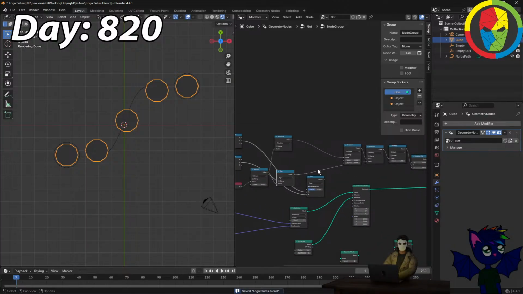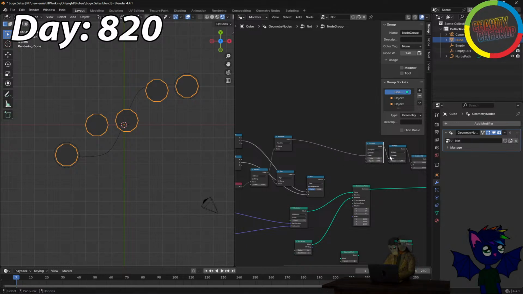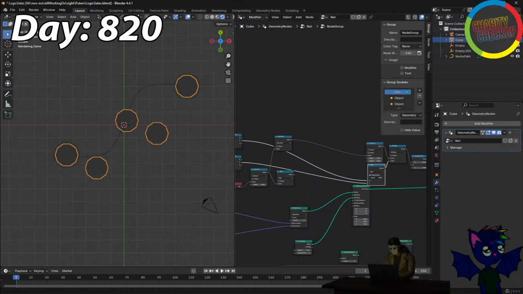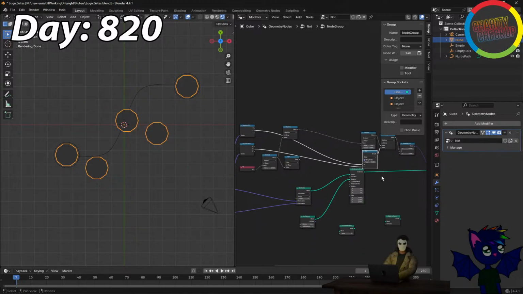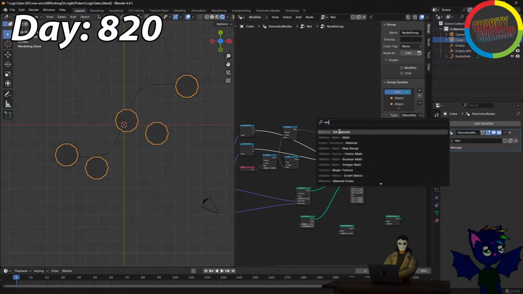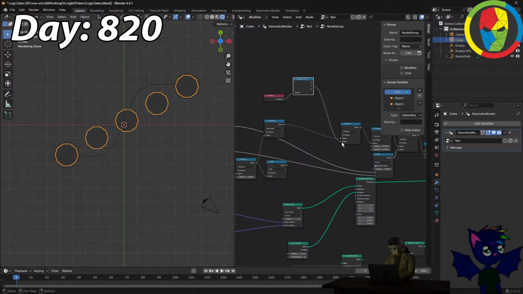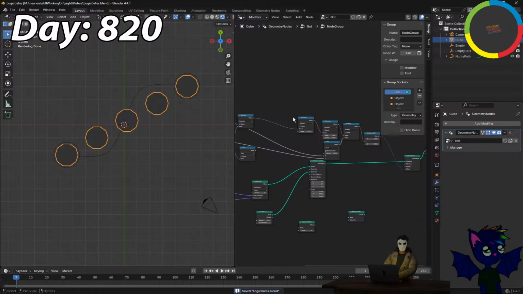Actually, we don't need a sign in that case, do we? Well, we don't need it for this. We only needed to multiply this right here. Oh, but we need its own position subtracted from it, which means math subtract actually position and then separate x, y, z and the y. It's nothing. Okay, so we need the instance position subtracted. This is getting even more annoying.